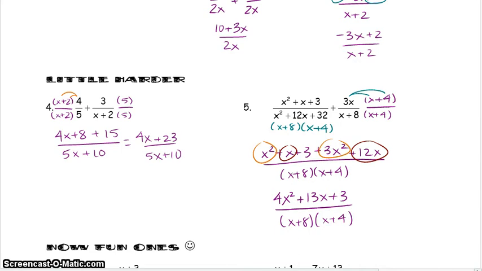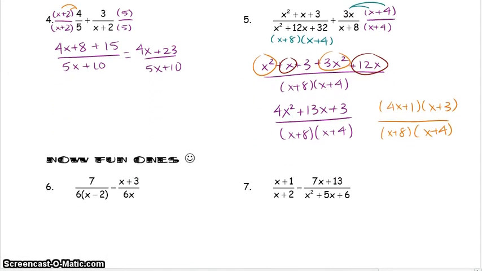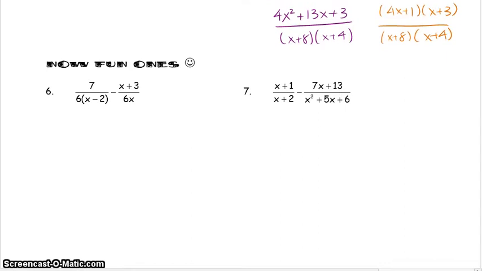Okay, and then we can say, can I simplify this even more? Actually the top does factor using the Batman method. You could factor that to 4x plus 1 and an x plus 3. But in this situation, it doesn't really help us out. There's nothing that we can cancel. So if you saw that you could factor it and factored it all out, you could leave it like this as well. So either way is fine. So let's move down, looking at number 6.